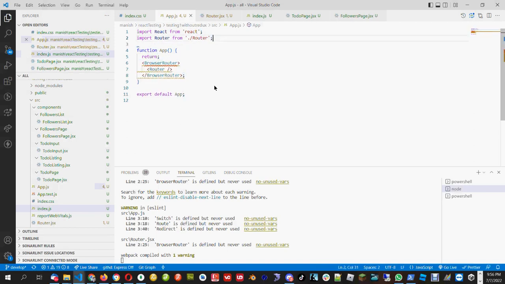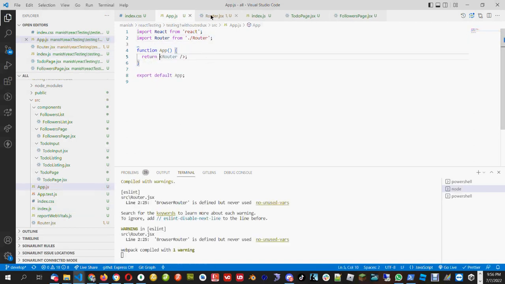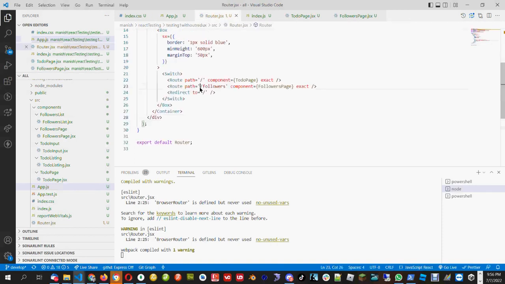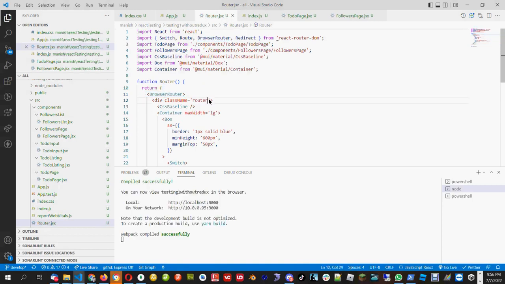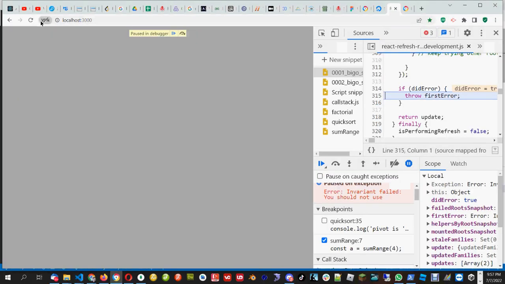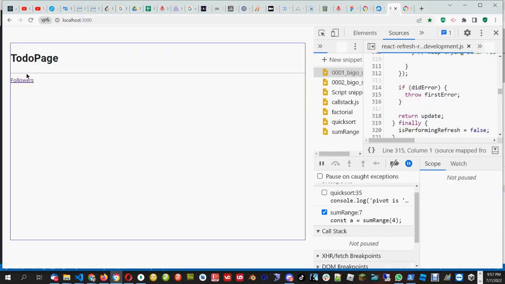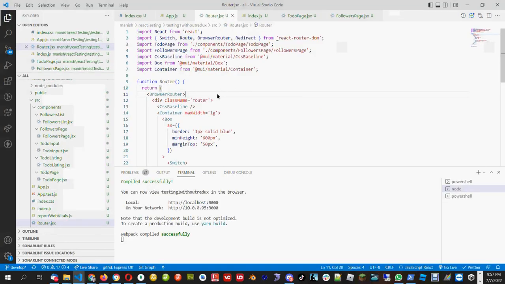So let's revert back to everything as it was. I think this strict mode has some issues with React and those people are not taking care of it properly. Okay, I reverted everything. Okay, now it's working fine.